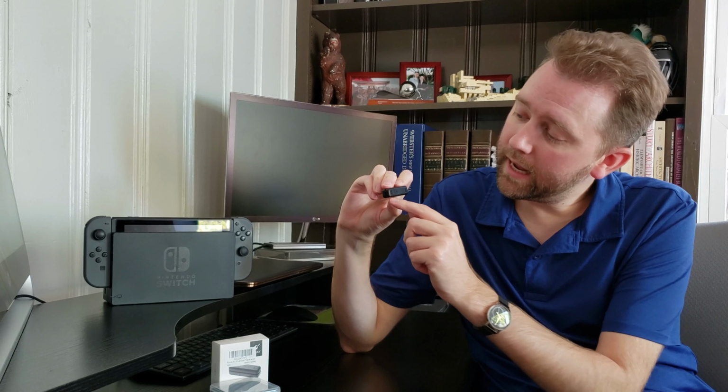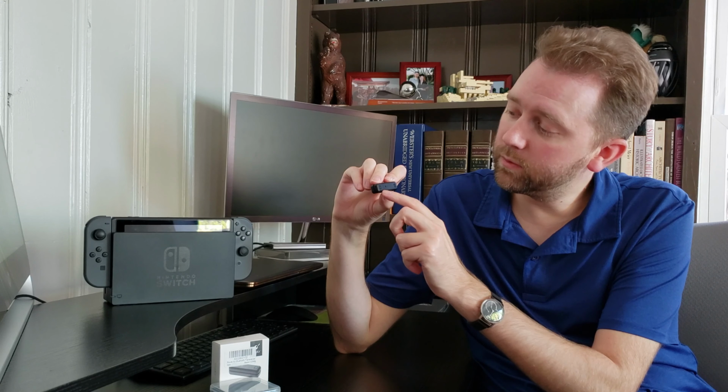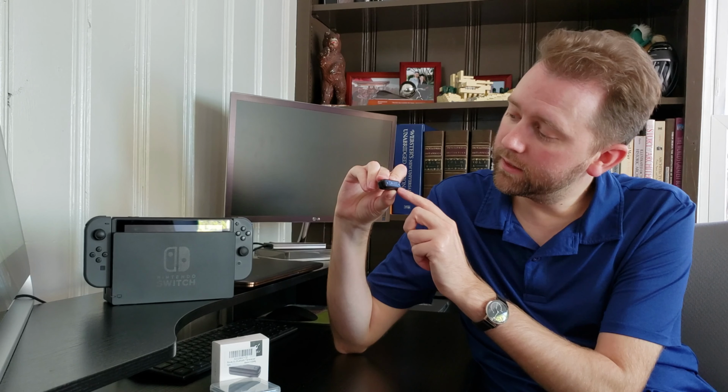So right now with the receiver, as you can see, it is super tiny. It has a pairing A button and a pairing B button, so you can actually pair two sets of Bluetooth headphones to this. So if you got friends playing with you, you don't have to have the one headset. You'll notice that it's paired because when you plug it in, this light will light up, and then there's some additional lights here in the middle. How you pair it is you just hold down the button, it'll go into pairing mode, do the same thing to your Bluetooth headsets, bam, you're set up.